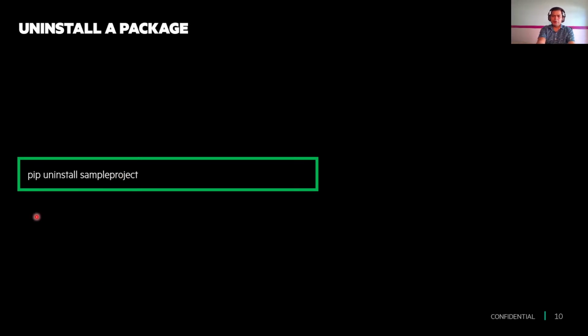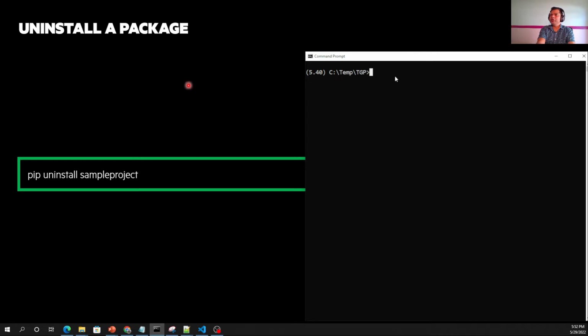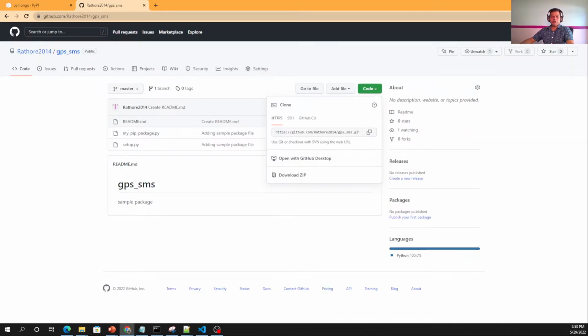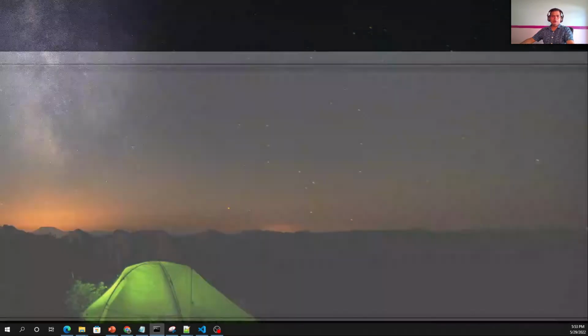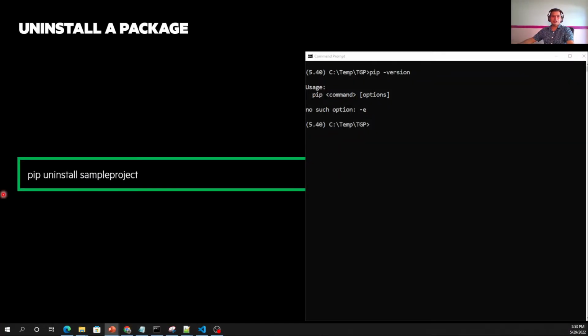So now the fun part will start, and we'll bring up the command prompt, and from here I'll showcase everything we have learned. We'll start with pip --version, and this command is going to list the current version installed on my computer, and through that we'll be able to figure out what version is installed here.